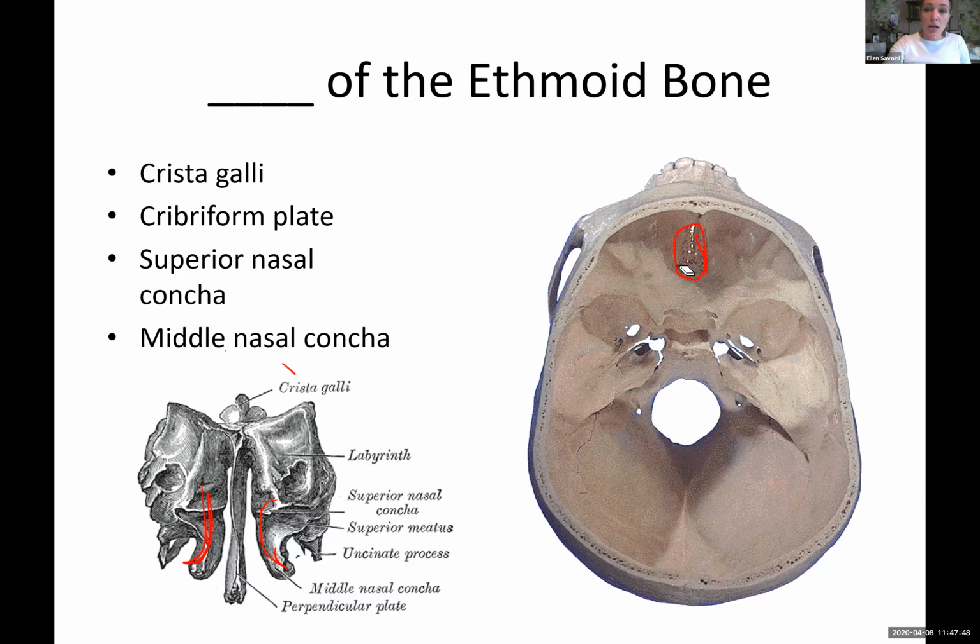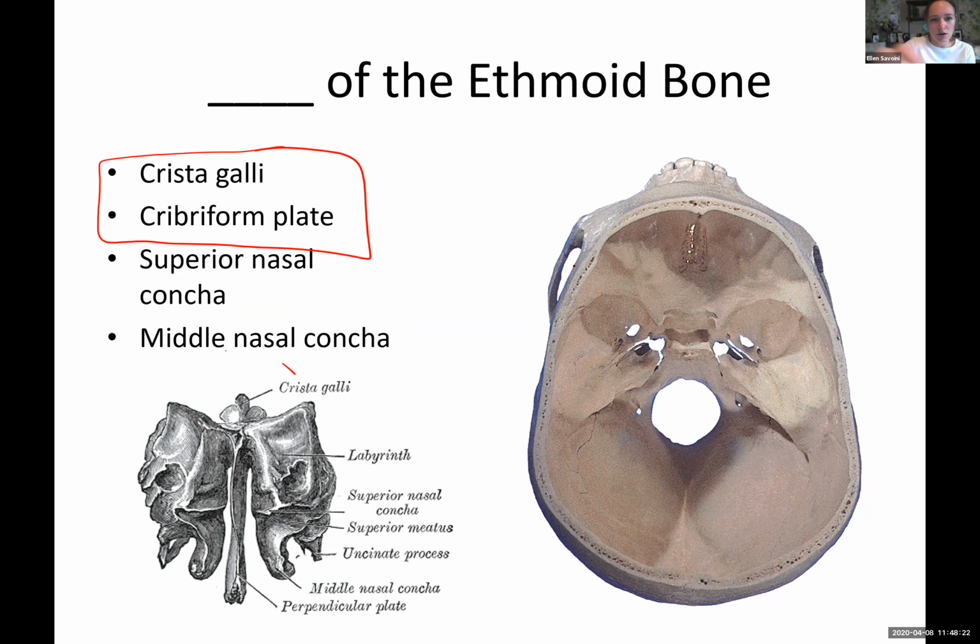So what you need to know is the cribriform plate, and know that the concha, these little curly things, are located in there. We actually have 3, but the top 2 are part of the ethmoid bone. The most important features I would probably ask you about on a test are these 2. Just know the concha are also in there, but I probably would not show them to you on a diagram because this is such a funky diagram. I hate it. I just want you to see how it goes.